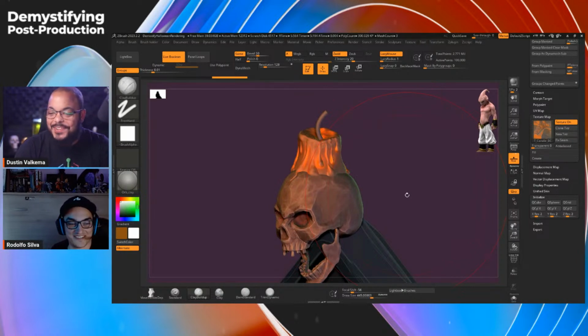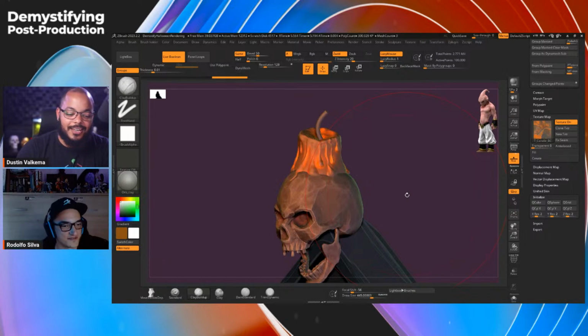Alex is asking, will you reduce the poly count in the final export? 100%, it's going to be decimated. I feel like I would have a house fire. My computer would explode.